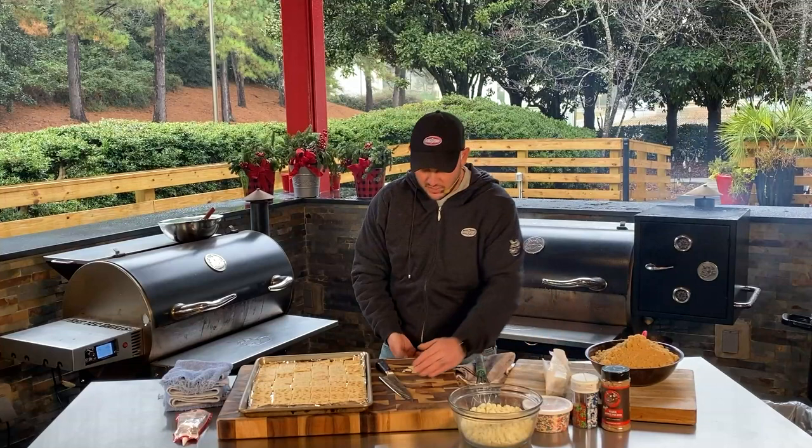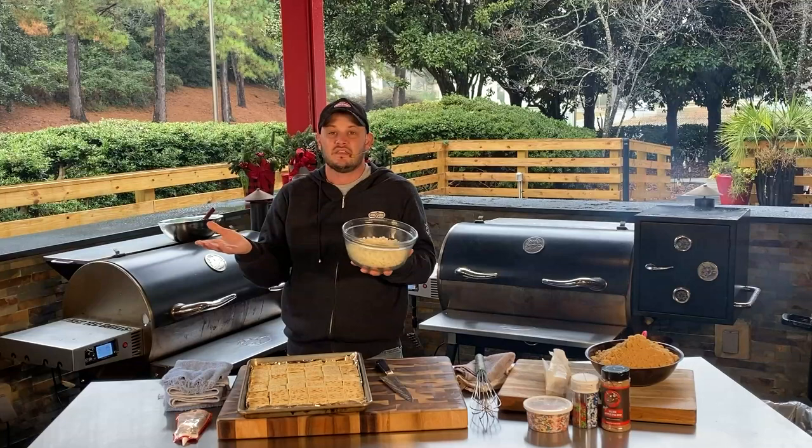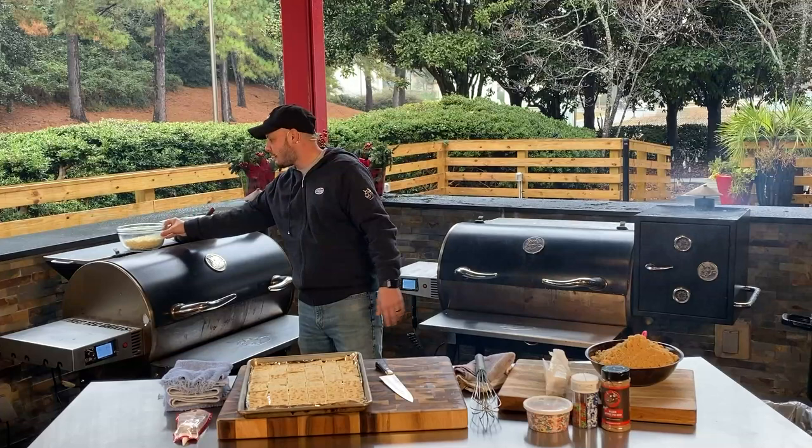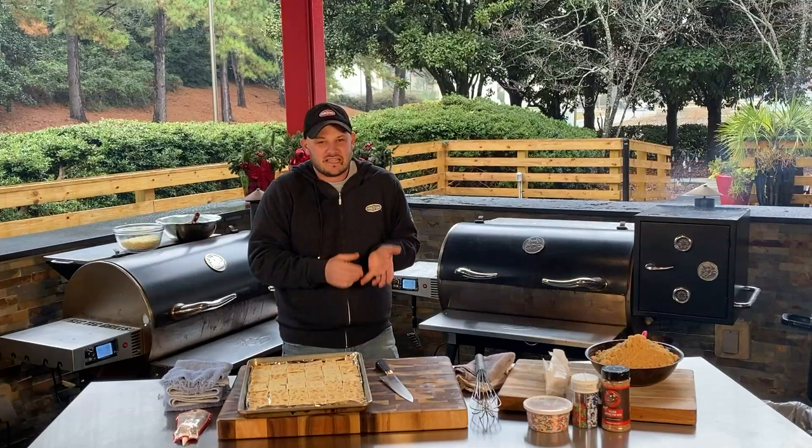But all we're going to do is line these up. Now, we do have a couple packages of white chocolate chips, and we're going to melt these. The best place to melt these, and we will show you when Sherpa fixes the gimbal, is right on top of that recteq right there. That space on top of the lid that kind of touches the barrel a little bit is the perfect environment to very easily and delicately melt that white chocolate.